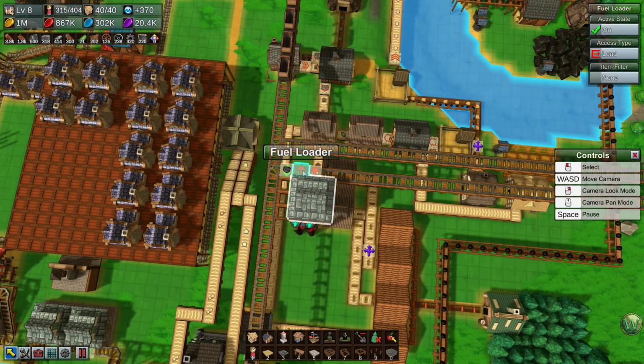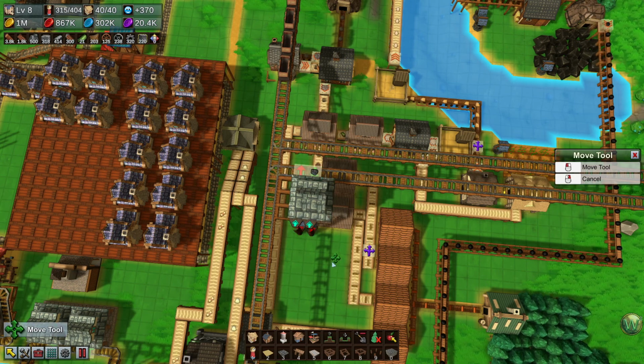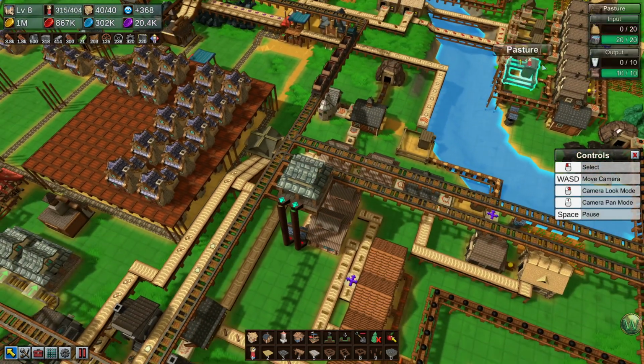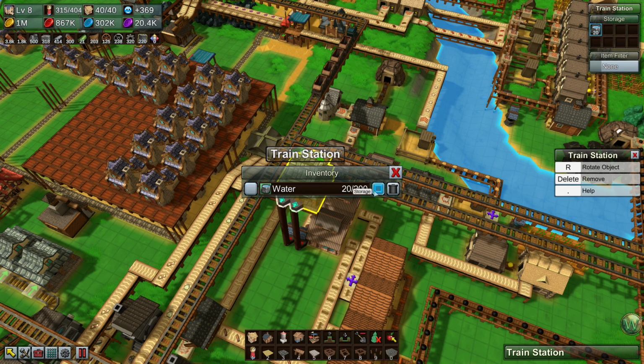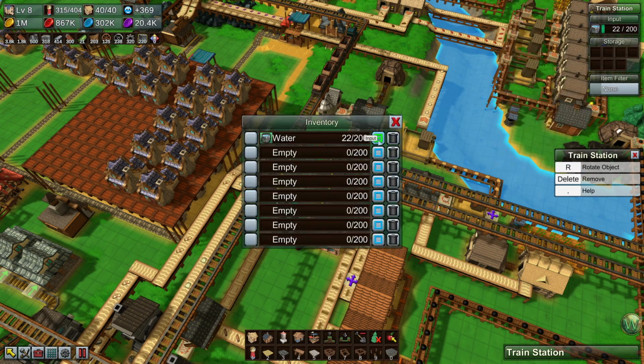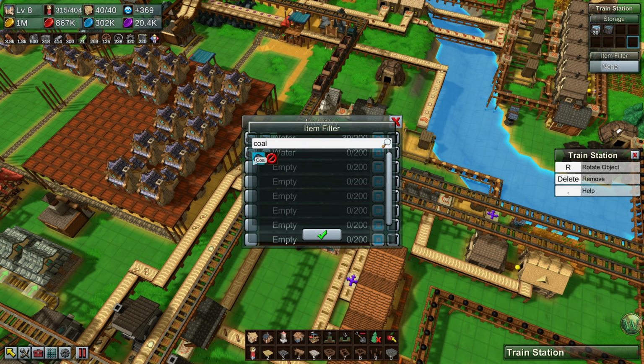There. Delete that one. That can be there. That's fine. This one goes over there instead. And now we're reloading with water that I need to set the filters for again. Now. Water, water everywhere. And then coal.